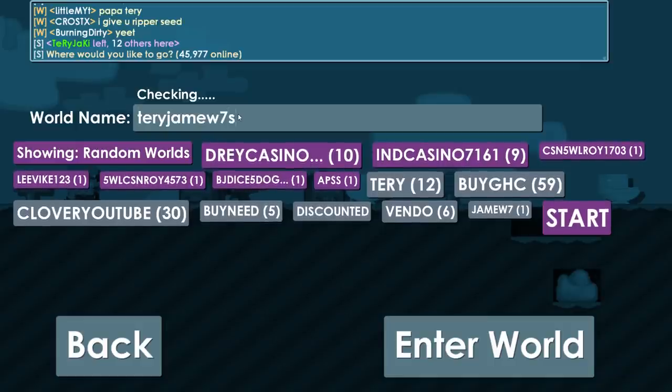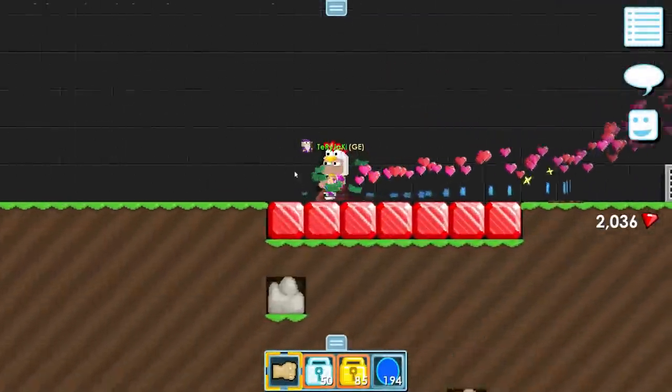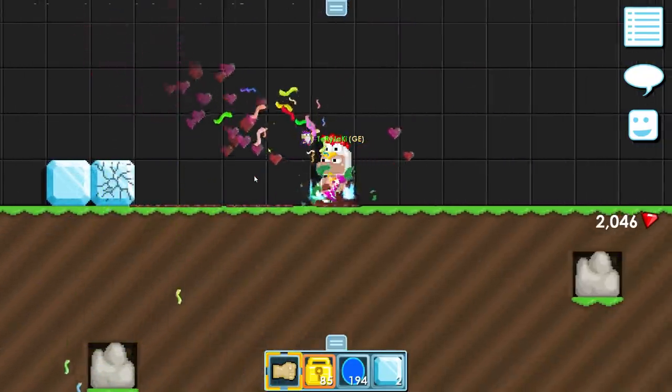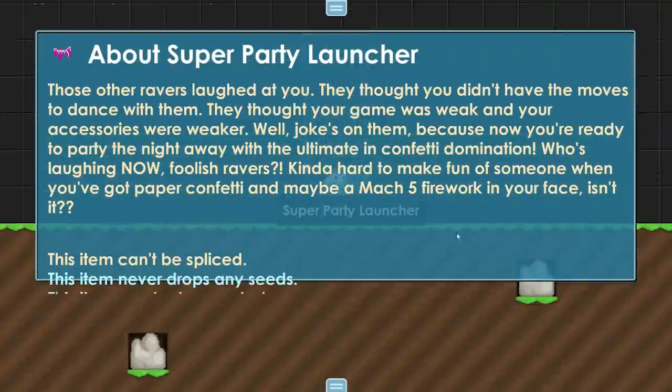Set challenge. No, wait, no, it was challenge. That's the world, right? Is this the world? Oh yeah, look at the punch effect and the heart. Whoa, what the fuck is the firework, by the way? Damn, I didn't know it did that. Wait, what does the megaphone even do? Does it have like an extra effect?